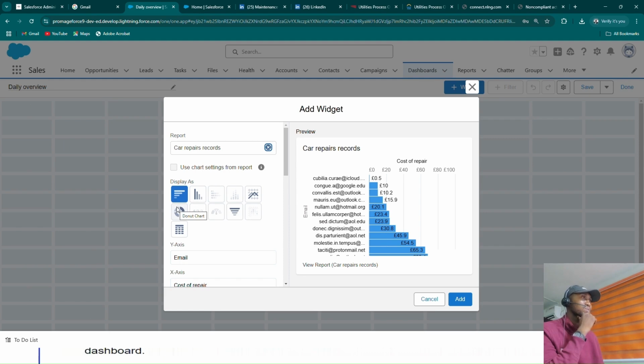This is not giving what I need. Earlier on I said the type of report determines the type of chart you can use, right? Can you see that this is giving me access to use this type of bar, this one, this one, this one. That's because this particular report must be a tabular report. So I'm going to check it and confirm it's going to be a tabular report, right?